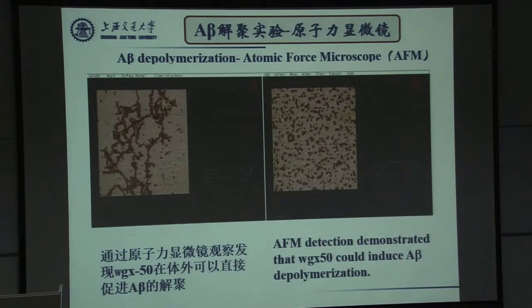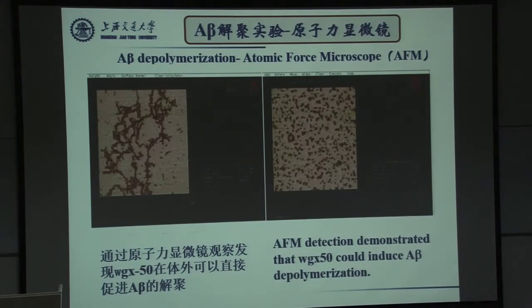So we did more experiments. We know for older patients of Alzheimer's disease, there's accumulation of this polymer called beta amyloid. It's a peptide composed of beta sheet, and there's a lot of accumulation of this beta amyloid. But by applying this molecule directly extracellularly, you see it being dissolved. But this has nothing to do with the alpha-7 receptor.